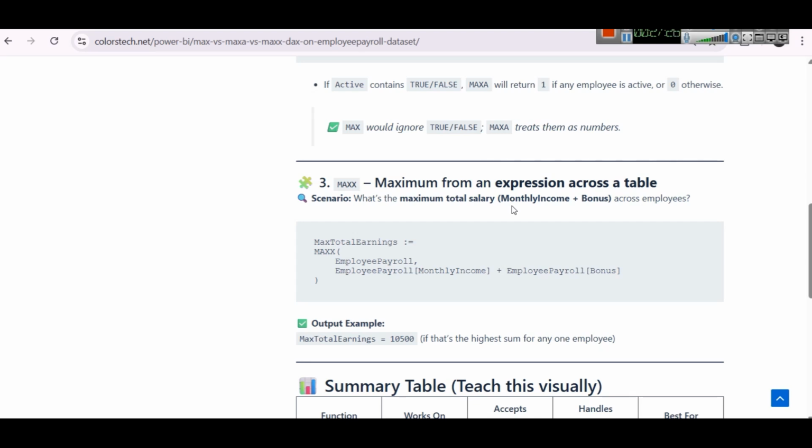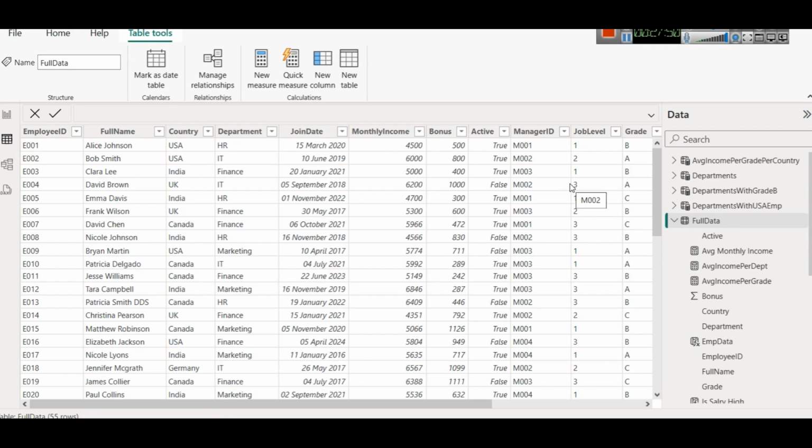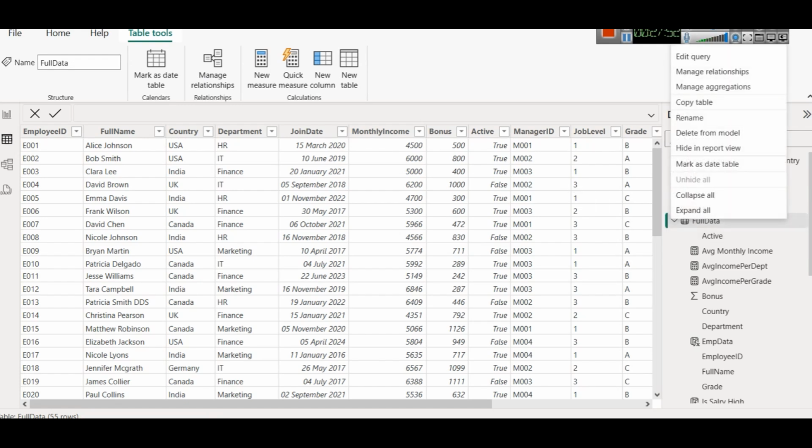Because monthly income plus bonus is your total salary, right, across employees. So for that, either you can create a calculated column, or you can calculate something like what is the maximum salary without doing a calculated column. So that's why we can use MAXX.